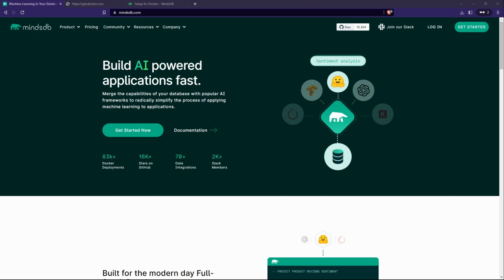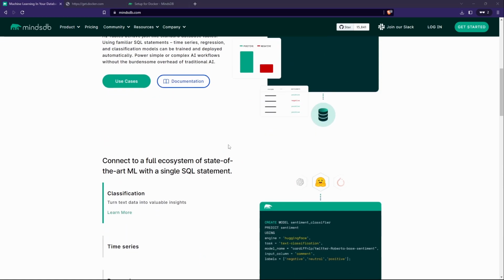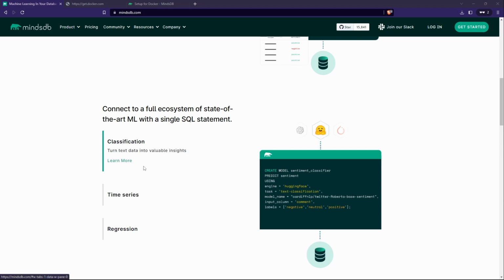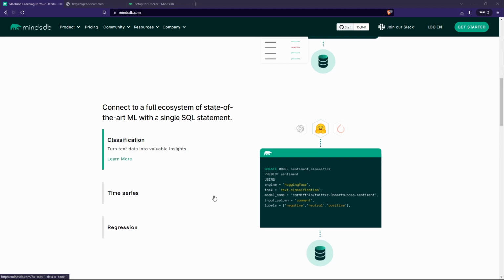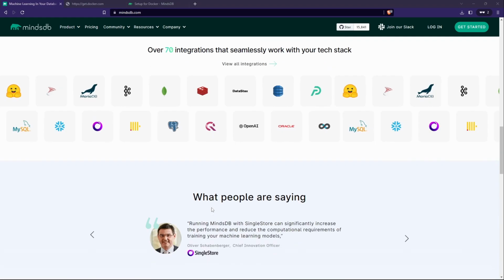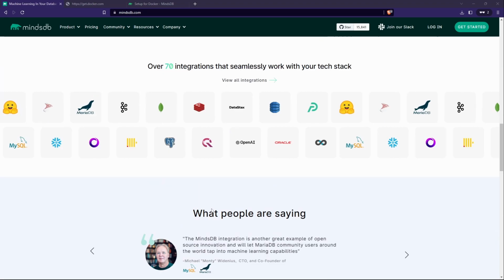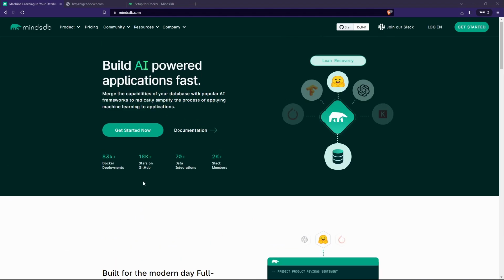So today, what we're gonna do is basically have MindsDB deployed on AWS. MindsDB is basically an open source database on the cloud that has AI capabilities, so basically machine learning capabilities. So you can simply upload your data sets here and run classification and regression models on them, or other machine learning models as well. It also supports NLP and other stuff with the help of Hugging Face and, in fact, even OpenAI if you have that OpenAI key. So yeah, a lot of good stuff going on here.